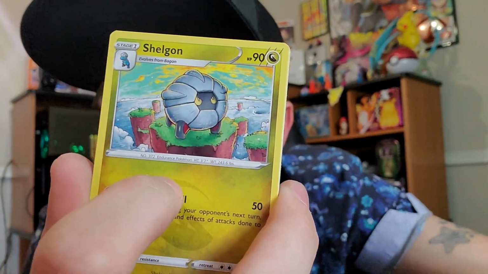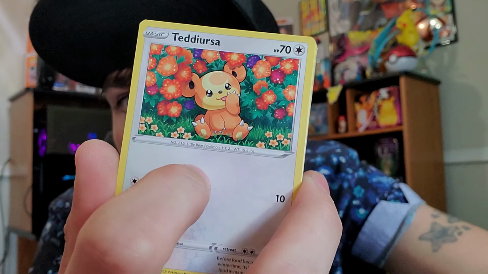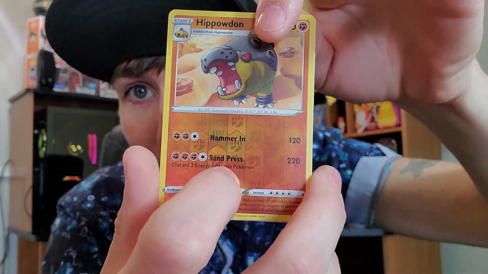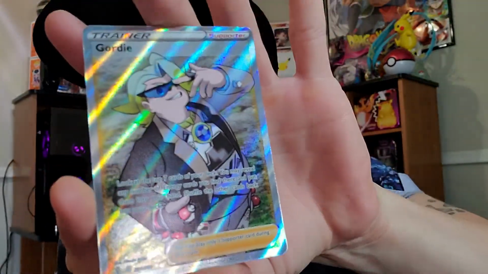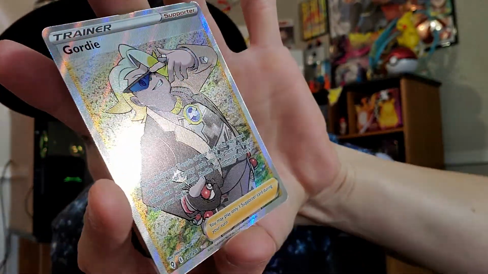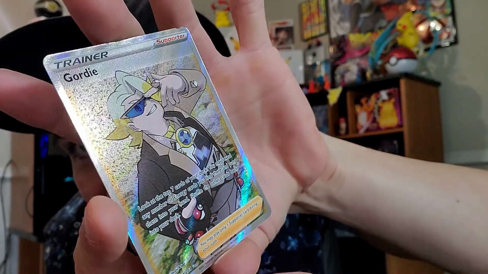Stormy Mountains. Shelgon. Lotad. Oh, I see something back there. Sableye. Teddy Ursa. Mareep. Zarua. Heep hop, I'm gonna miss. And for the rare, we got a freaking Gordy Full Art Trainer. Love that. We do not have this one, man. Let's get it.